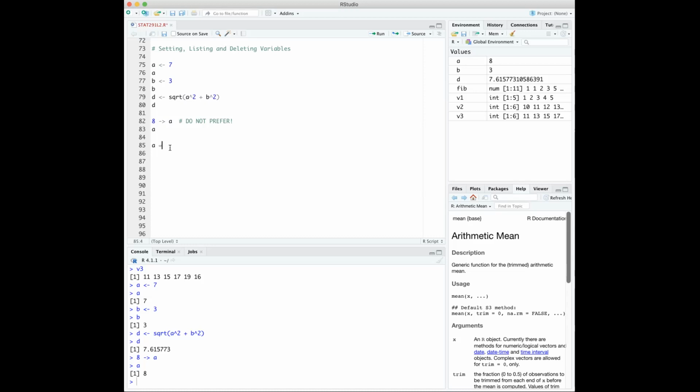And also, you can use the equal sign in here. Now your A is 9. The equal sign is doing the same job as the assignment operator in here. But there is something controversial about this sign. The equal sign is easily confused with the test for equality, since we are using the same sign to test equality. And also the rightward assignment is just too unconventional, okay? After a while, your code is going to be very difficult to read when your expression is long. Generally, I don't use the rightward assign sign. And it is not that common in R to use the equal sign, okay?